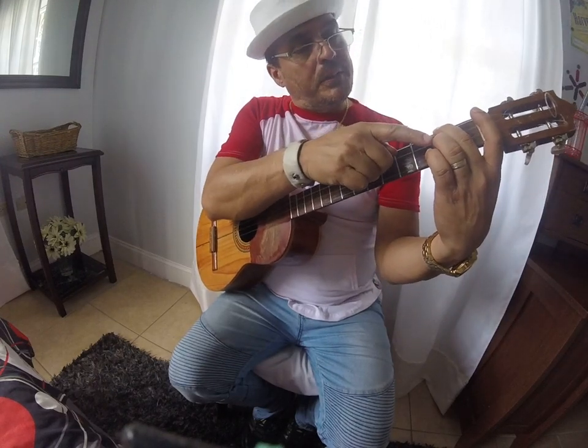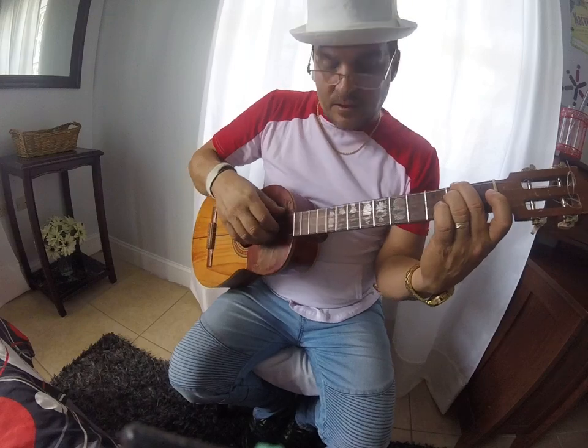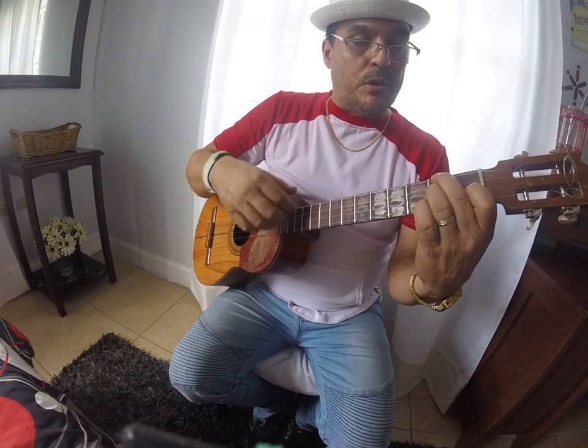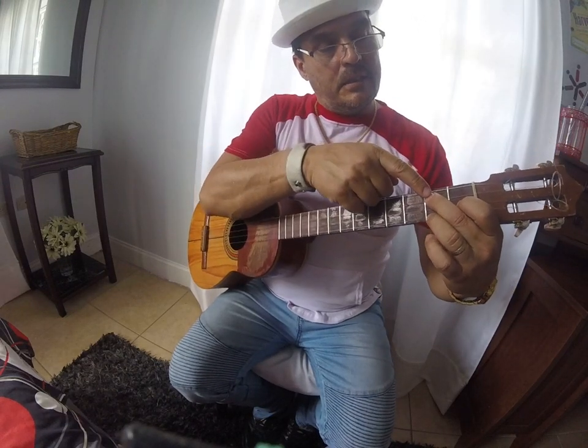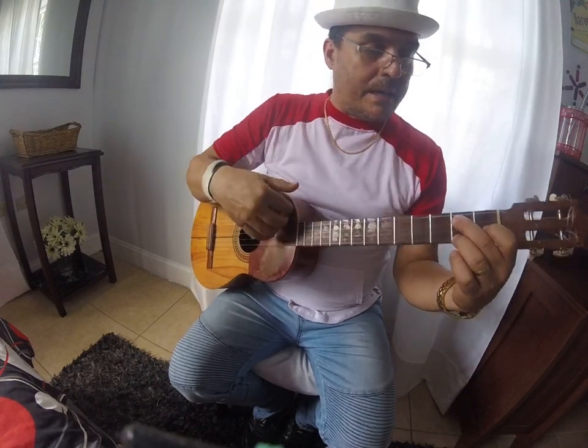E minor is the same as B minor, but you add finger number three on the second string and the second bar, and finger number one on the third string in the first bar. You notice E minor. And A7 is the same position, with finger one, but you only move the bottom. Finger number two goes on the second bar, second string, and the third finger on the last string, in the second bar. And then you get back to the beginning, D. That position is called A7, right?